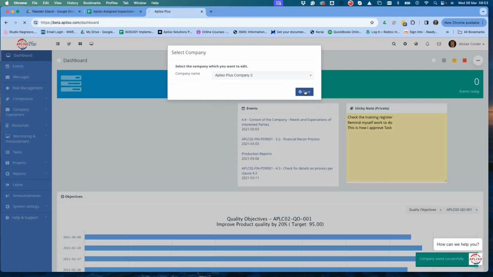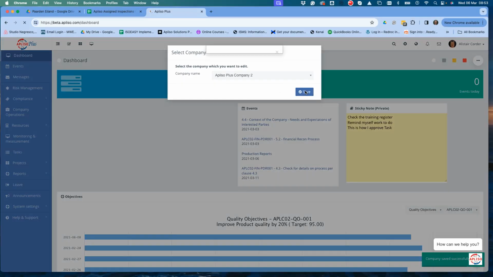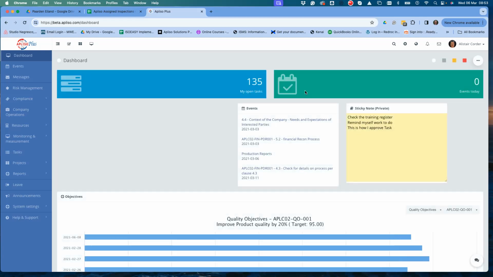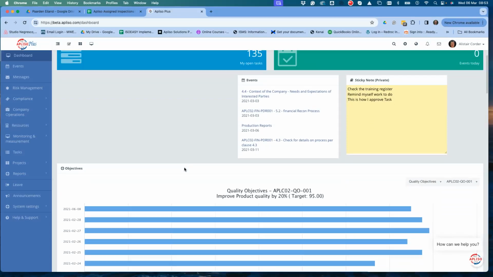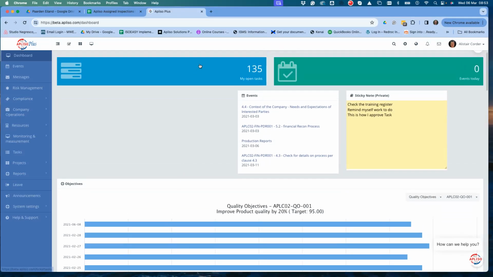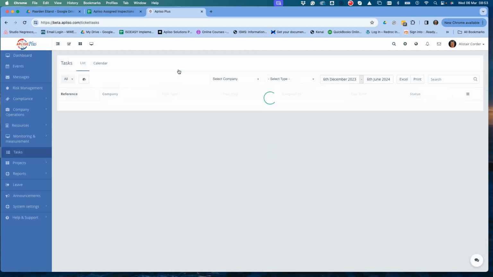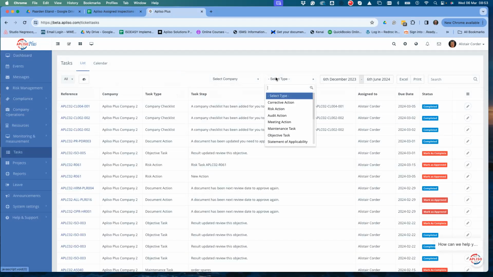From there, you're able to identify all the different aspects of the system. Let's do a quick run through of the screen. So basically you can see we're on the dashboard on the home page, which has got various bits of information for you, like a list of all my open tasks. I can click on that and it will show me what the open tasks are, and the system will bring that up. I can select different task types. So nice and easy to see.